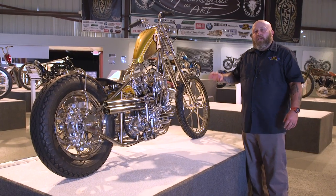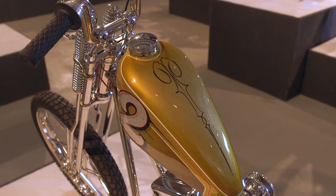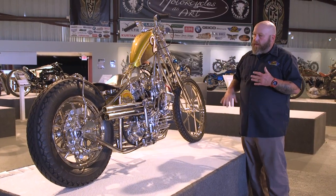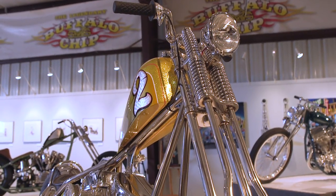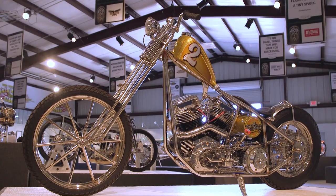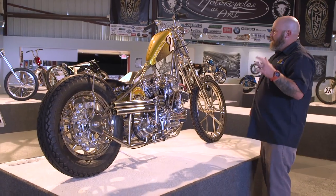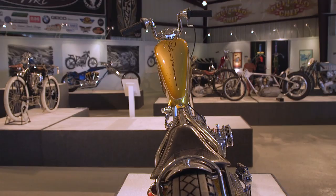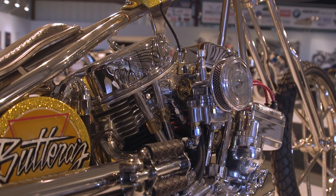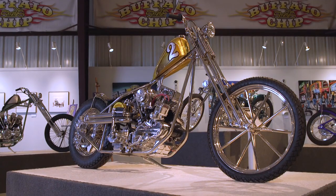My favorite bike in the show is Brian Butera's '55 Panhead, and he said it's styled after the BMX GT Pro Series bikes, which, I'm an old BMX head, so I love the styling on this bike. Also, handmade stainless steel frame, everything you see, all the welds, polished, just a beautiful frame, and then 10 spoke wheels that are handmade and nickel plated. I love the nickel plating with the stainless, that's awesome. I just love the overall style of this. Very skinny to go with the theme of the show. This thing is just awesome. This is a bike I just want to go out and ride, which is always my scale of how much I like a bike, is how much I want to ride it, and I definitely want to ride this one.